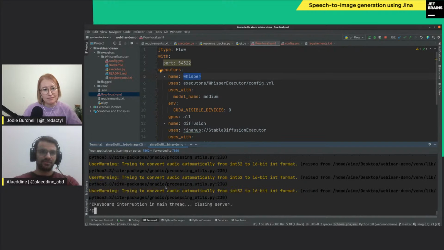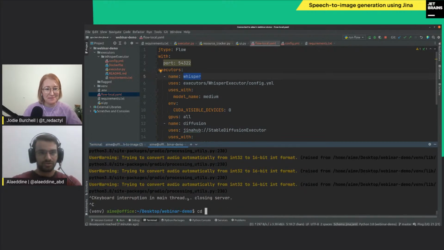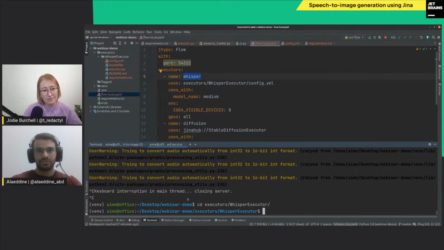Let me stop the UI first. You need to go to executors, Whisper executor, and you can do jina hub push to push this to the cloud. But before you do this, you need to authenticate to Jina Cloud.